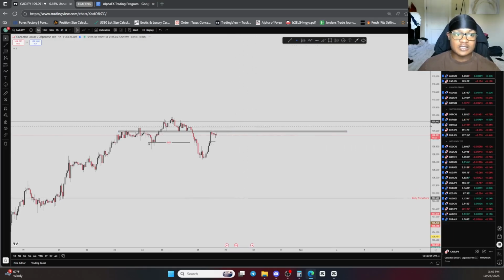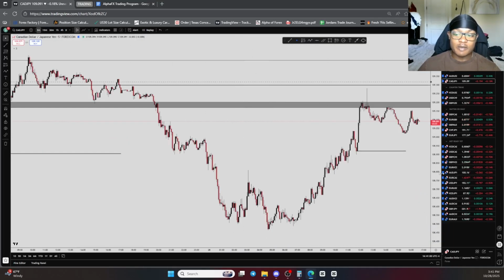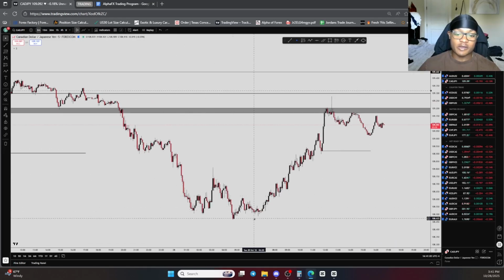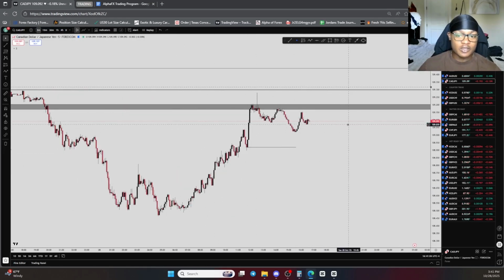The only downside is the 5-minute time frame. Yes, the 5-minute time frame performed the bearish to bullish flip, but you all can obviously see that price is still bullish on the 5-minute. In order for me to truly be interested in taking a trade on here, I would have to see price continue towards the upside, perform the break of structure, continuing this uptrend movement, and then look for the next break of structure going from bullish to bearish, allowing me to see price is now getting back in sync with our higher time frame confluence. Or we simply just wait for price to perform the break of structure around here.